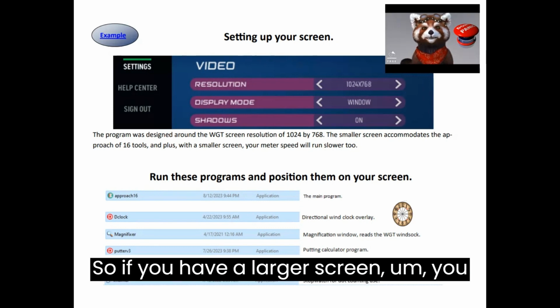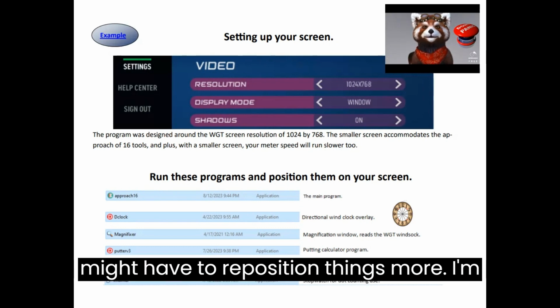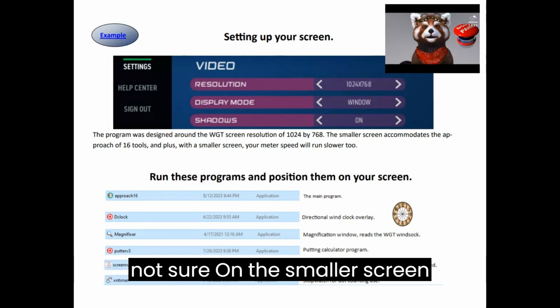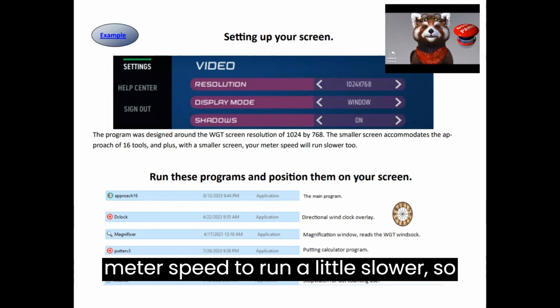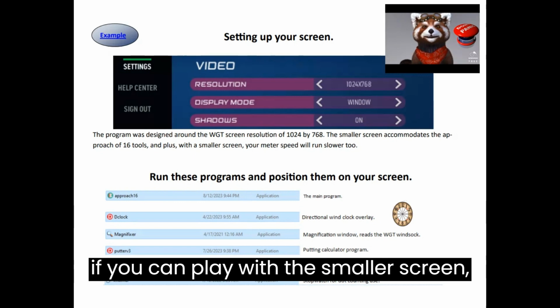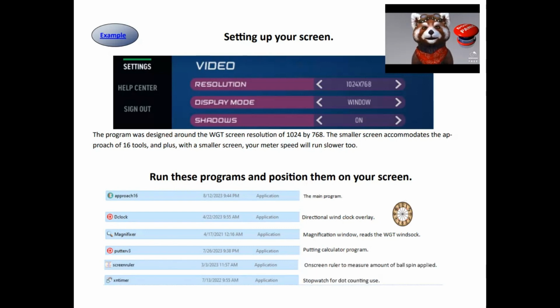So if you have a larger screen, you might have to reposition things more. I'm not sure. The smaller screen does allow your meter speed to run a little slower, so if you can play with the smaller screen, that would work out best.